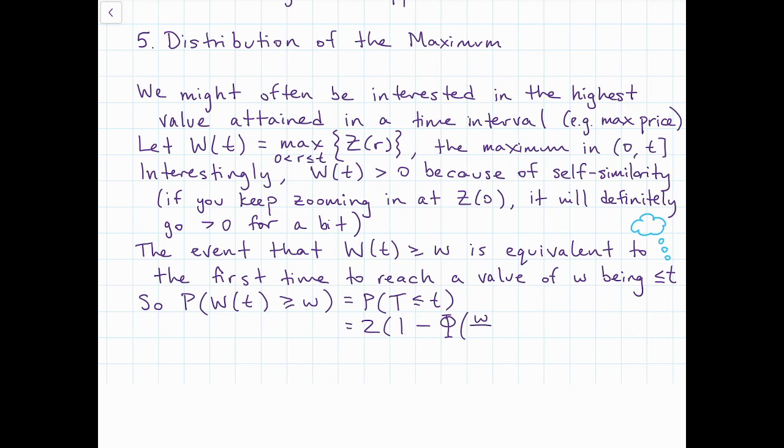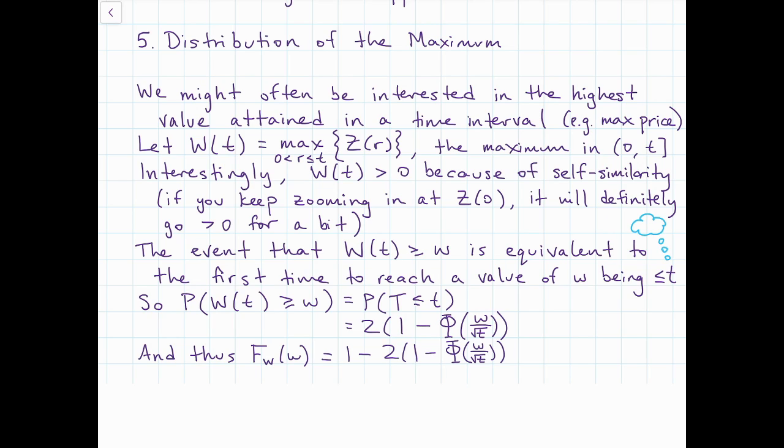Well, subbing in the result that we got from property number 4, that gives us this, and thus the CDF of w is 1 minus that result there. Similarly to before, if we wanted, we could find the PDF of w by taking the derivative here with respect to w. Again, we would need the chain rule. It would be a bit of a mess, but you could do it, and that would get you all the information you want about the maximum value in this process within a given time interval.